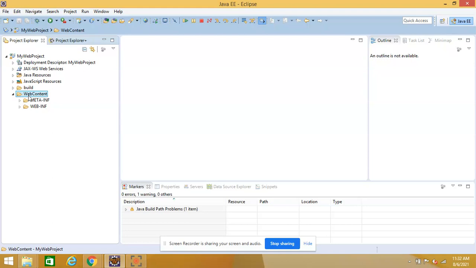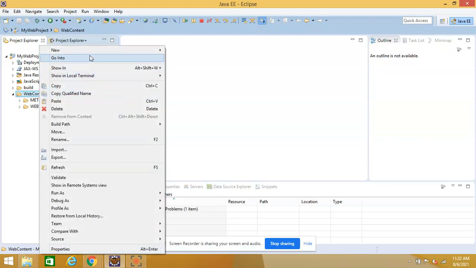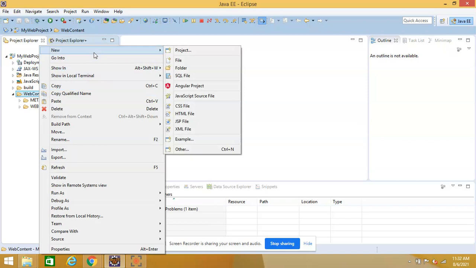In my case, it's a little older version, so that's why the folder name is web content. But in your case, if it is a latest version, the folder name will be webapp. So to create an HTML page, I need to right click on my web content, or if it is a latest Eclipse version, then you will right click on the webapp folder.